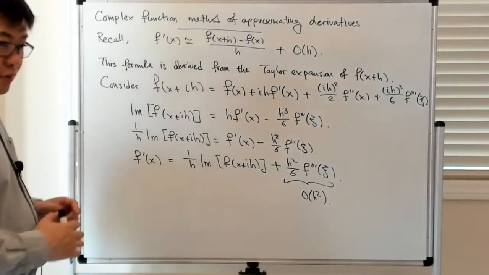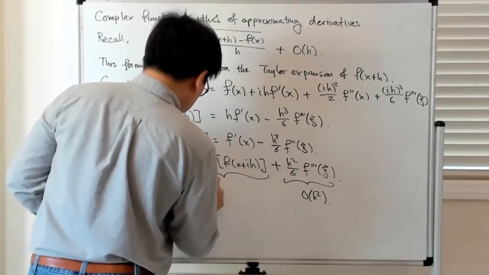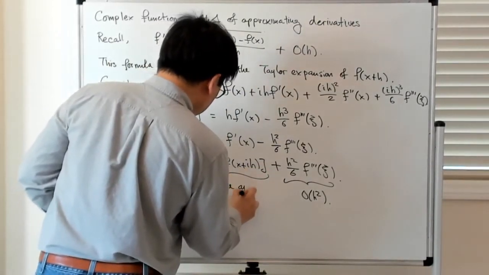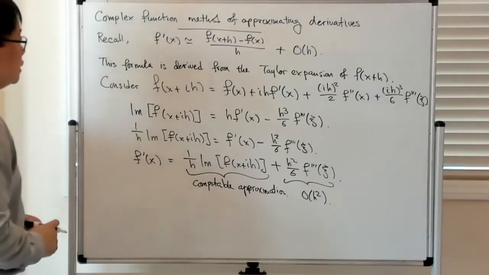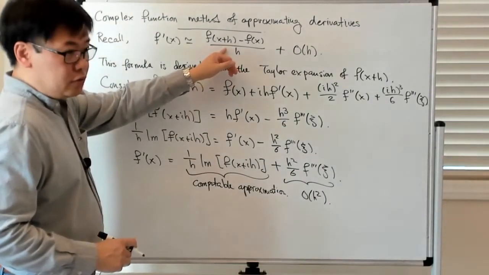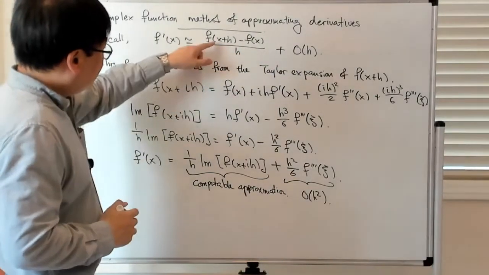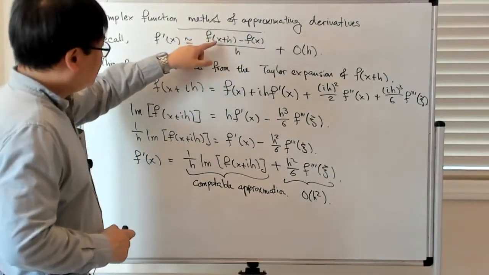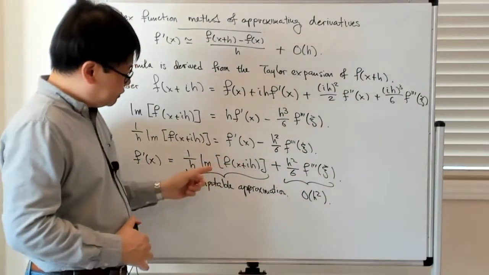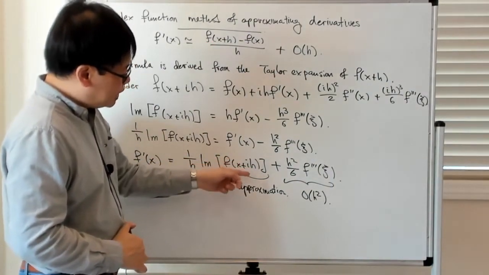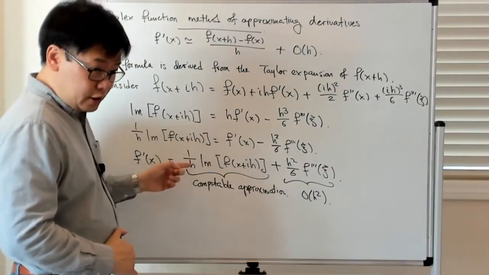But now we have something quite magical, if you will. So this is my computable approximation. But you'll see that this doesn't suffer from the issue which plagues this particular finite difference approximation. The reason why this finite difference approximation is problematic is because it involves the difference of two function values which are very close to each other. So now we don't have a difference. I'm just looking at the imaginary part of f evaluated at x plus ih and dividing it by h. So now I'm not subject to round-off here, okay?